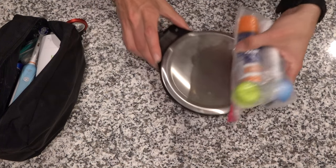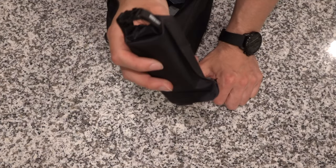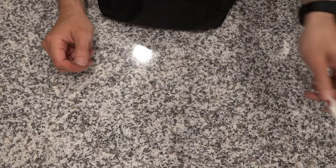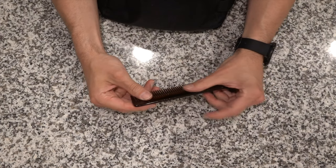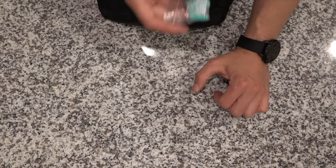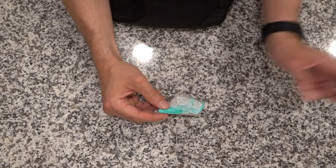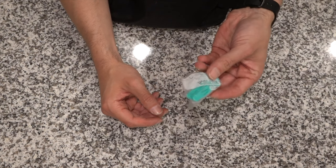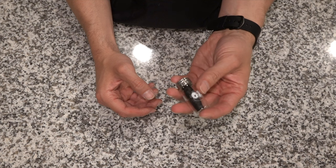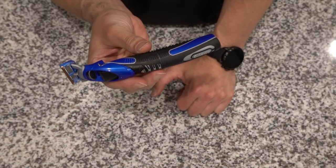I also have deodorant, an Oral-B toothbrush, Q-tips, a Neutrogena face bar in a Matador flat pack soap case, a tongue scraper, a comb, Sun Bum SPF 50, and floss picks. The floss picks are mostly for when I fly — pop into a bathroom, floss, rinse, brush with just the head of the electric toothbrush, then put in your retainers without feeling gross. I also have bamboo floss for the rest of the time. This travel razor was like the holy grail — it's USB-C battery powered and waterproof, and I can trim my sideburns and the hair around my ears with it. Really hard to find something like this.